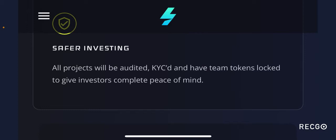Apart from that, they're also touching on a very important point, which I definitely need to let you guys know, which is that they're trying to have team tokens locked. Any platform that tries to launch a token has team tokens which may or may not be locked, and in the event when the token launches, the team becomes the first group of people who dump the tokens on the market, and that tanks the price, right? This has happened to numerous projects, including ICP and several other famous projects that basically crashed on the very first day after launch because of the team members dumping the tokens, right? But any project that gets launched through Lightning Protocol will have the team members' tokens locked to give peace of mind to investors, right? Which is a really good thing.